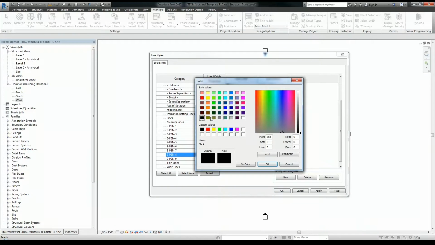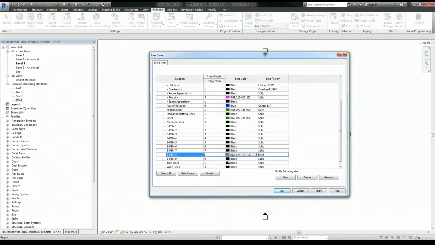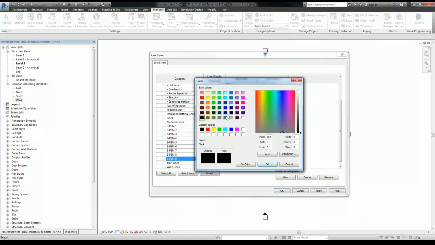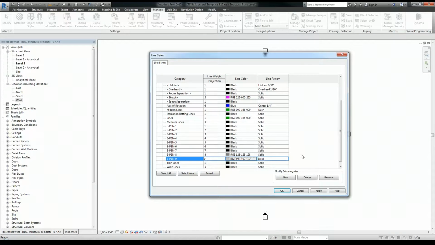For my pen 8, I'm going to use a red, green, blue value of 128, 128, 128. And for my pen 9, I am going to use the red, green, blue value of 192, 192, 192. I've found this to be very similar to the properties that are set in AutoCAD. So I'm going to click Apply.